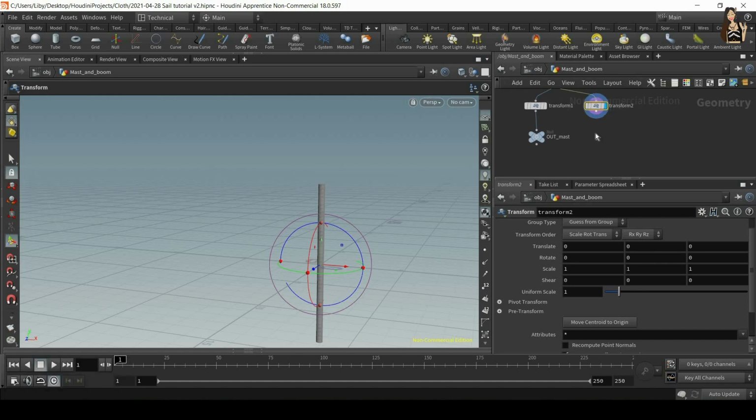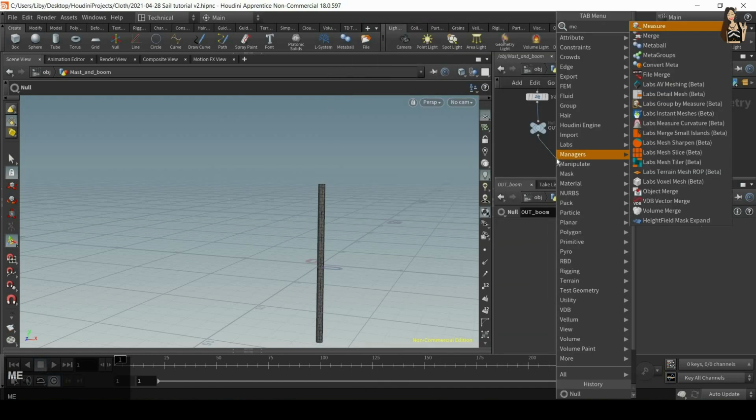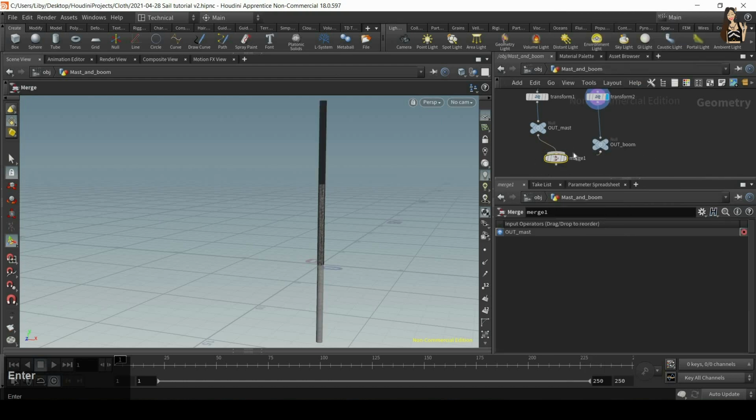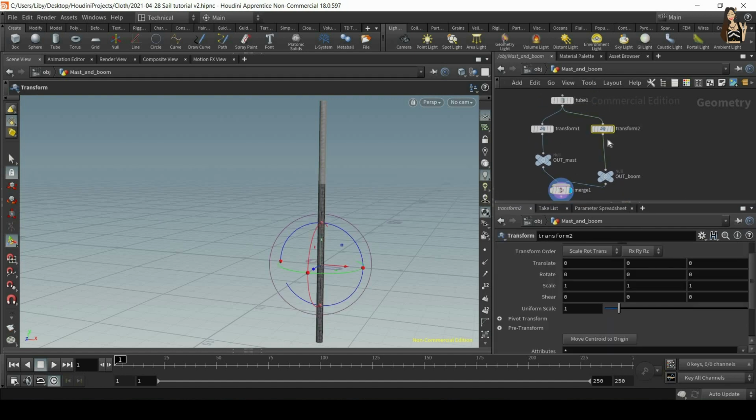Okay, to see it better, let's create null. I'll rename it to out boom. And I'll also create merge to merge the mast and the boom so that we can see both of these at the same time. Okay, let's select the second transform, so the transform node for the boom.